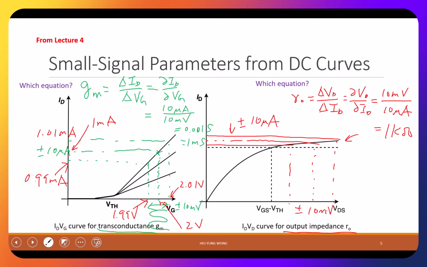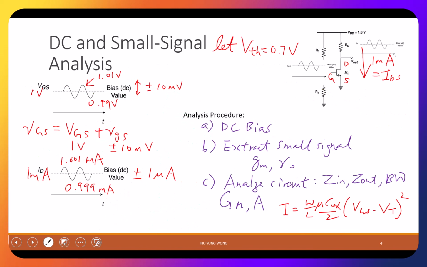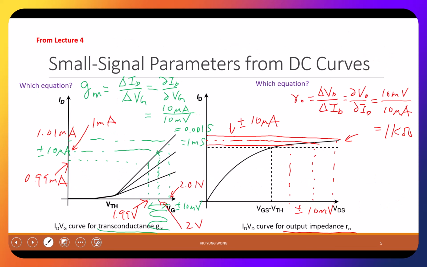Now, what did we say in lecture 4? This is just a slide from there. We talked about the ID-VG curve of the transistor, remember? When your VG is smaller than VTH, you have no current. This is linear scale. Then when your VGS is larger than that, you have current, right? That is exactly what I'm asking you. When the VG is 1 volt, this is VTH 0.7, I do have current going through my drain and source, okay?